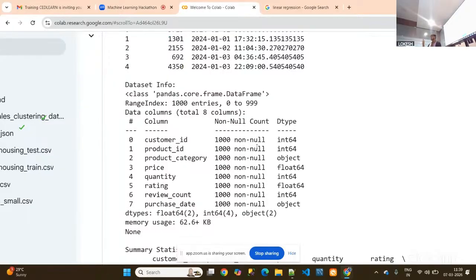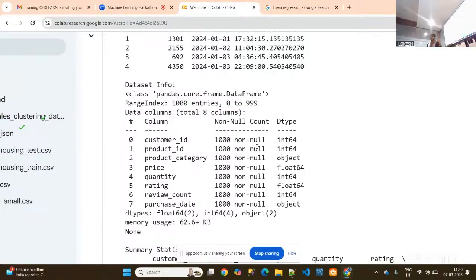Here I have printed 3 functions line by line, right? One is df.head, another is df.info, another thing is df.describe, right? df.head gives the first 5 rows from the entire data set which I have ingested, and df.info will give the semantic structure of the data set.